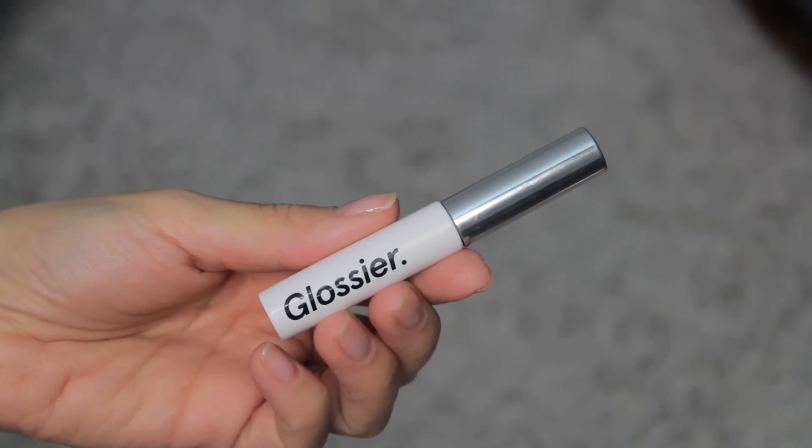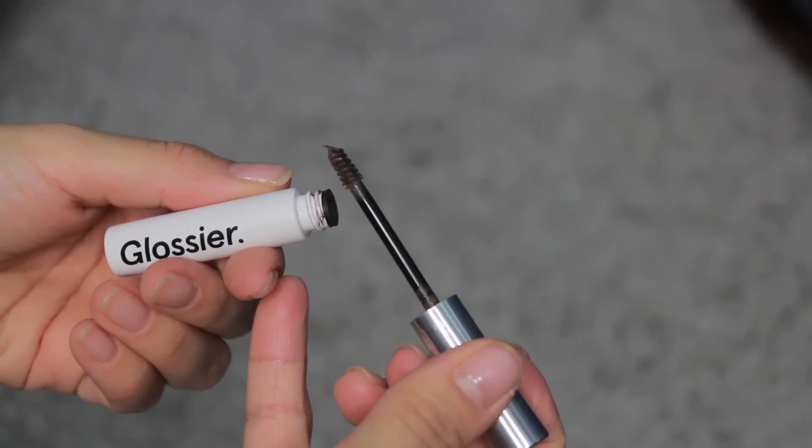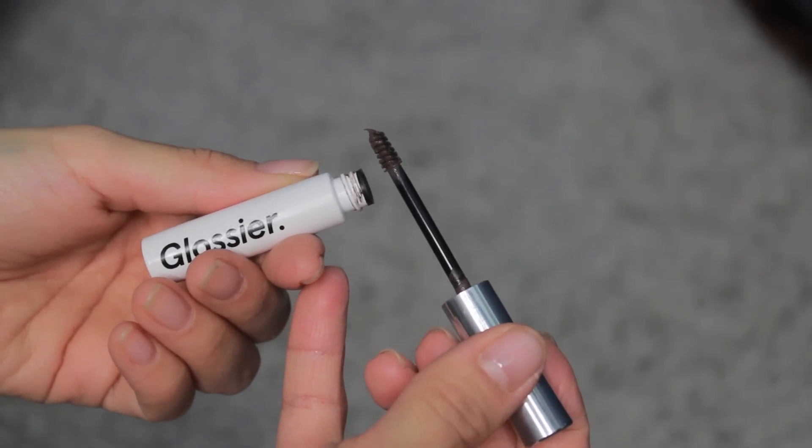Thank you Maybelline. Another cosmetic item is the Glossier Boy Brow. I have been using the Benefit Gimme Brow but I like this one better because it doesn't feel as gunky. Not saying Gimme Brow is gunky, but it does kind of come out in clumps if you don't clear the brush before you apply. This one I don't have that much of a problem with. It could be because the color is lighter, but it's just easier to use for some reason.